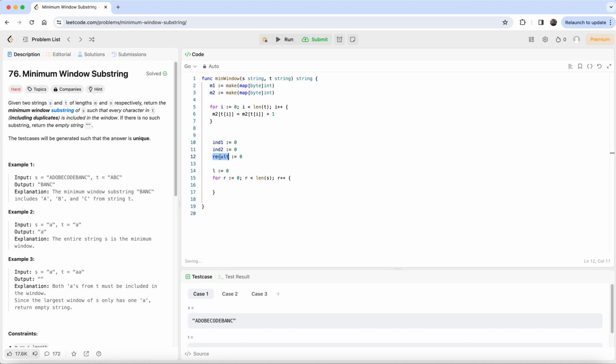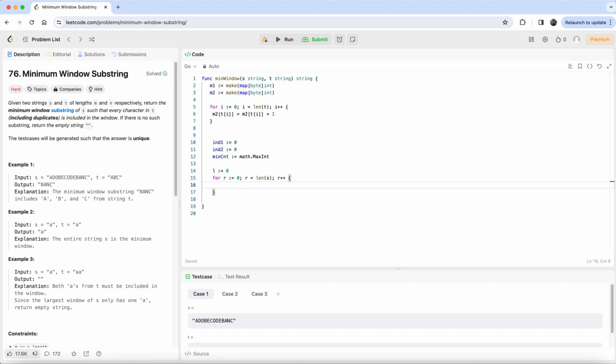So result is not exactly result, but we want to say what is the count of this. So I can say the minimum count, and in the beginning I want to put some max number, so that here when we see the less we can update that. And of course this length 6 is less than whatever the max we put. So Math.MAX_VALUE, max int.